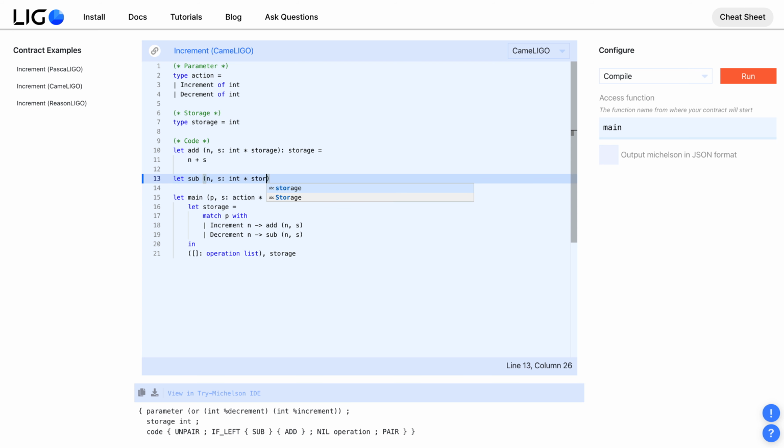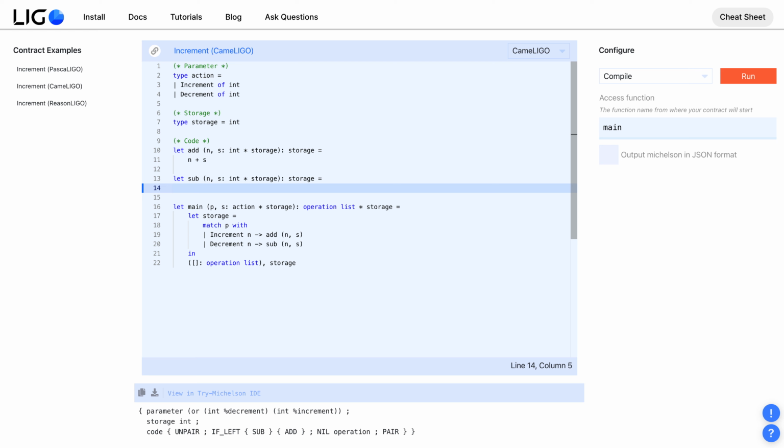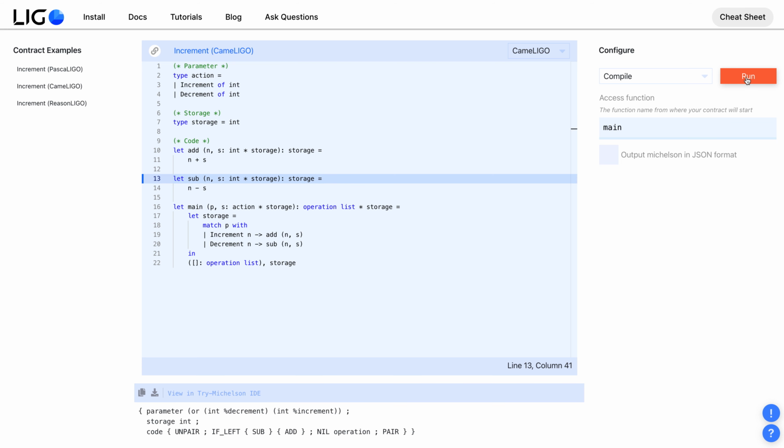So it's going to be the same types, and we're also going to return the new storage equal, and in this case n minus s. And it should still compile. Yes. So that's the code for the contract that you find when you click on Increment CameLigo.